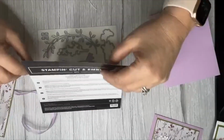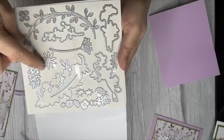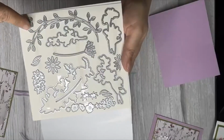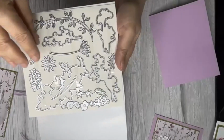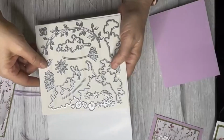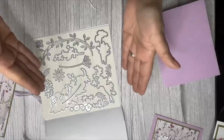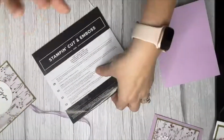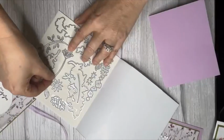Okay, Dainty Delights dies. These look like so much fun. Like, look at these flowers. Look at all these leaves. These are like the centers of the flowers. So much fun to be had with this. I think you're going to love it. You can, I mean, just using the dies and cutting out cardstock without even stamping it's going to be fun. I can see a lot of scenes coming. So we're going to use this one here.